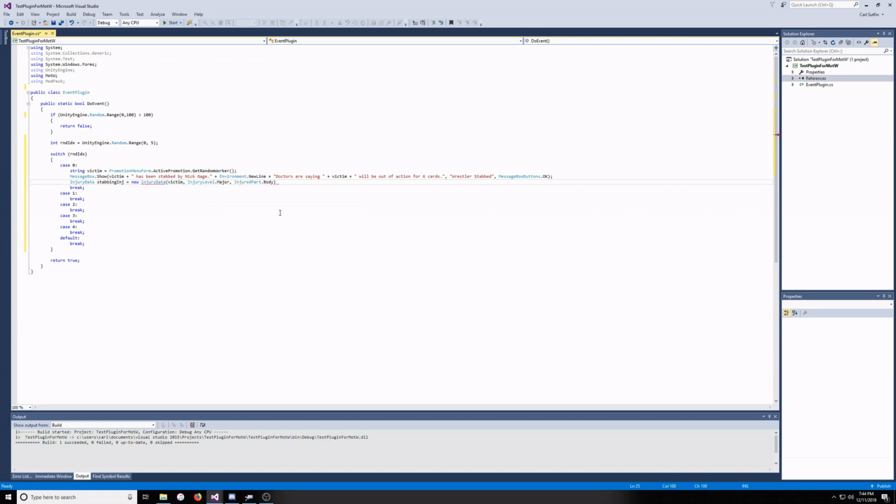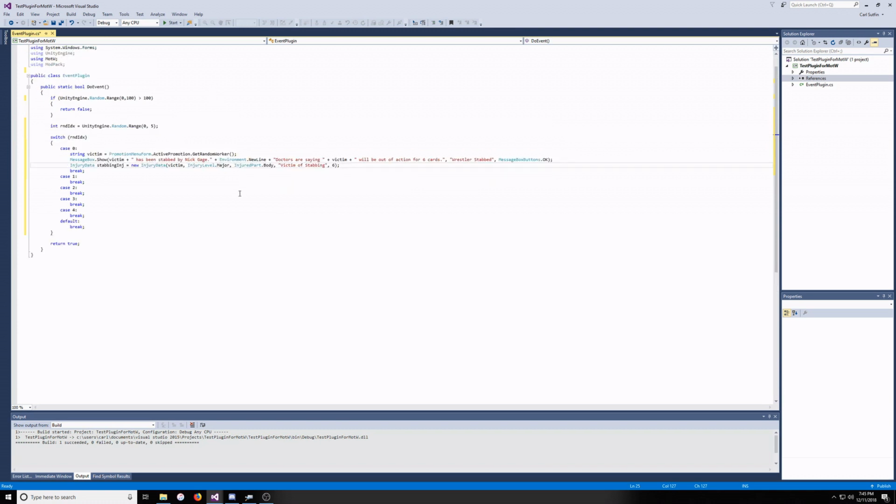Let's say he got stabbed in the body. And then you're going to want the description, which is going to be "victim of stabbing." And then you're going to need the cards out, and we said that he was going to be out for 6 cards, so we just put a 6 there. And so now we have our new injury data.